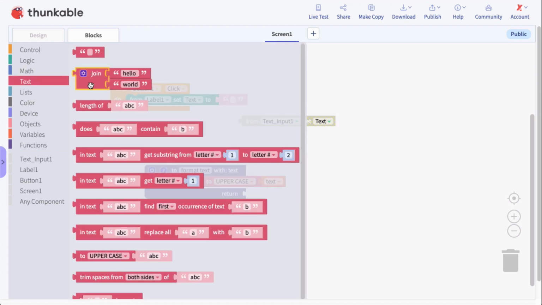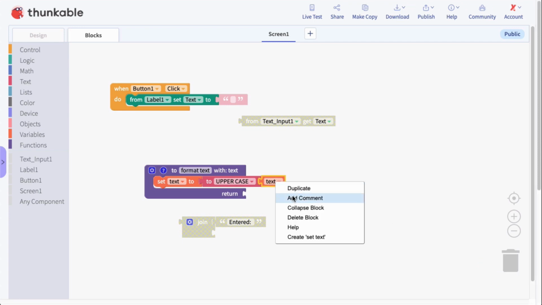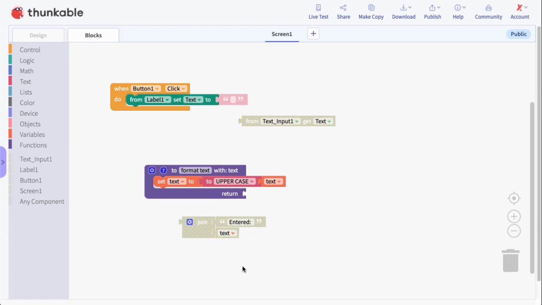And let's say we also want to join something to it. So entered, colon, and we want to add a comment. Let's see. No, we want to duplicate this. I'm trying to think what I'm trying to do.